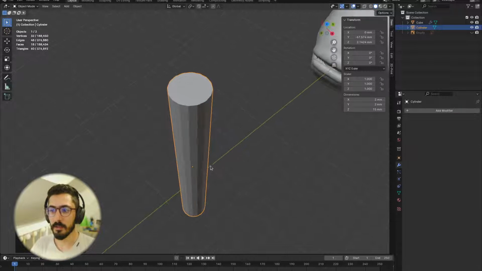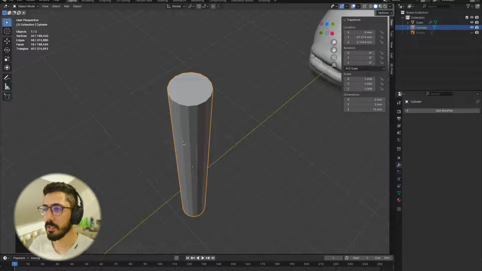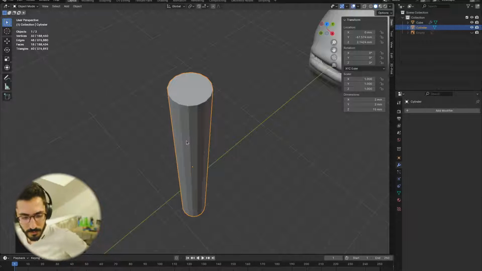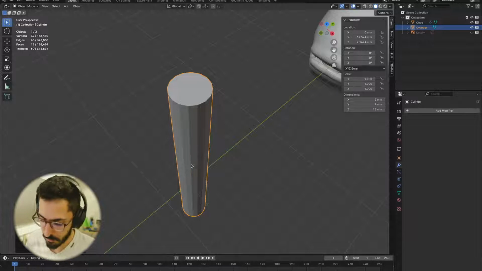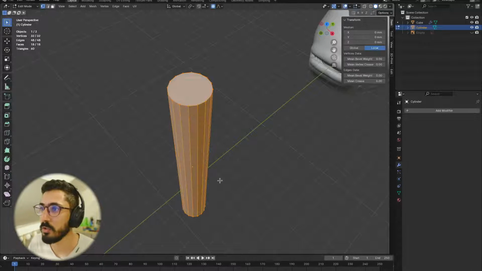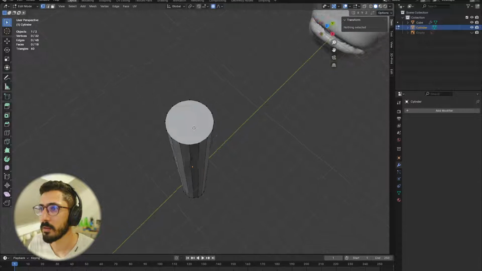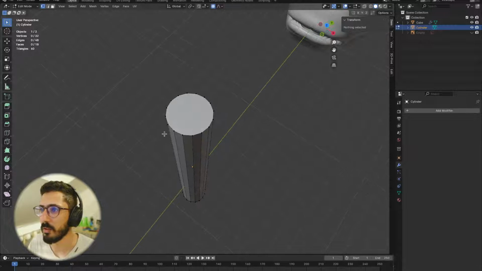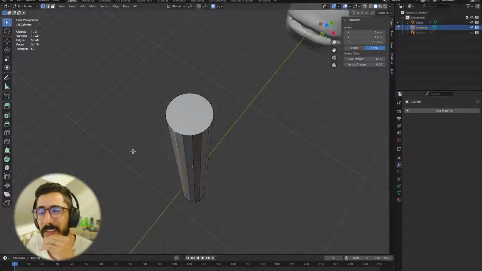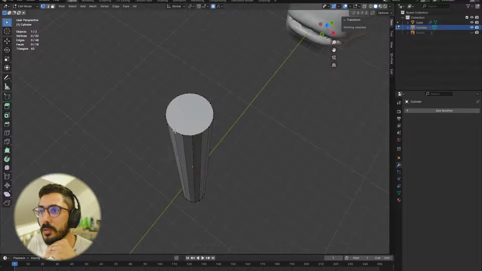Let's see. So we can leave it like that, but in Blender, topology is an issue, especially with these cylinders. It's not like a huge issue, but when a face is made out of more than 4 points, it's called an ngon.